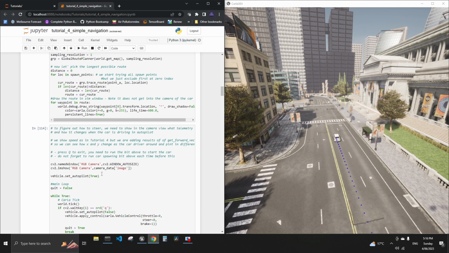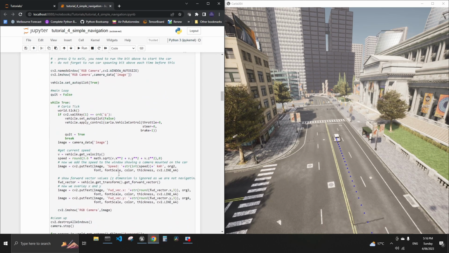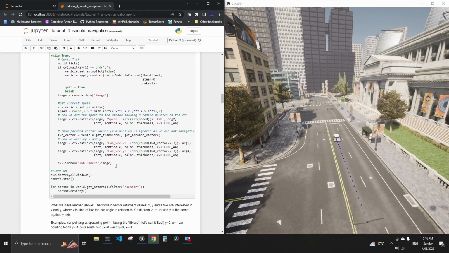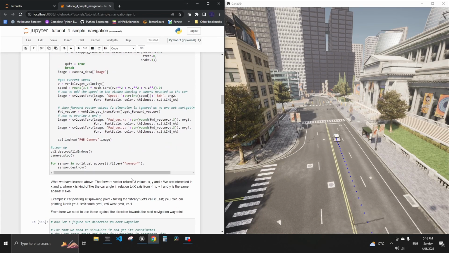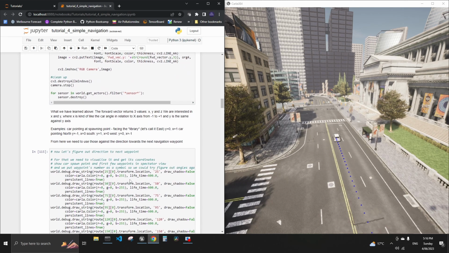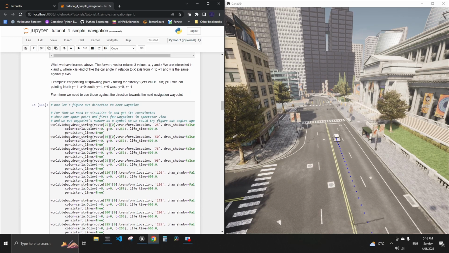You can get some telemetry from the point where the car is. So it's that. And what I was playing with is this function called get forward vector. And that's essentially where the car is facing.